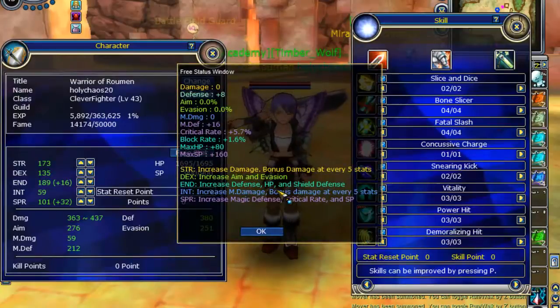If I was going sword and shield, it would give me block rating, which is shield defense, and it says block rating right here. So yeah, I got 1.6% extra block rate.